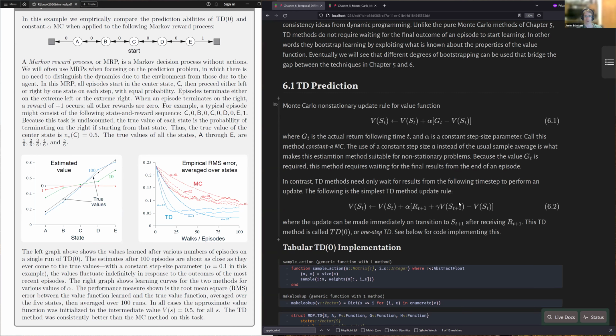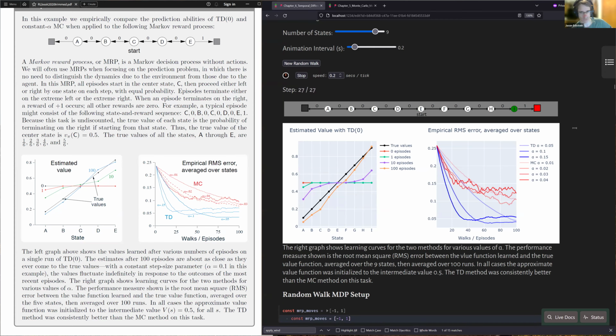So actually, for all the states in the middle here, the TD update is going to be using a much more relevant correction than the Monte Carlo method, which is only going to use G. And in this case, G is either 0 or 1. So there's actually a higher variance on the update pieces to the Monte Carlo method in this particular example, right? Because remember, the Monte Carlo method doesn't use anything about the surrounding states. It's only using G. Versus the TD is allowed to bootstrap.